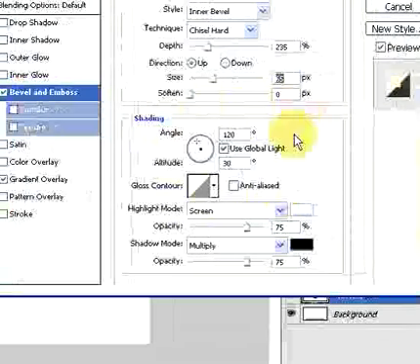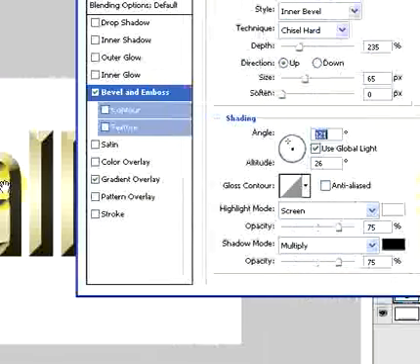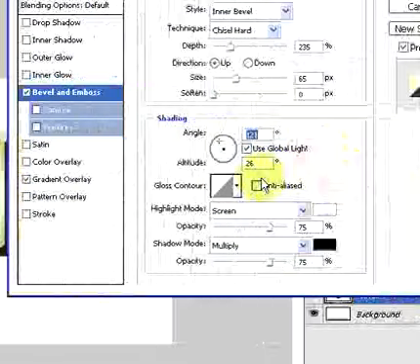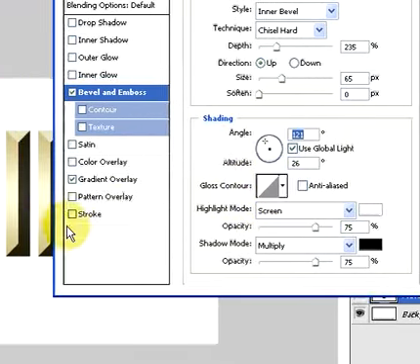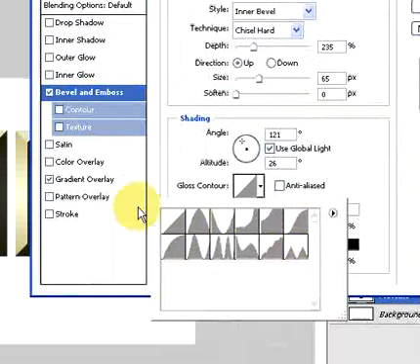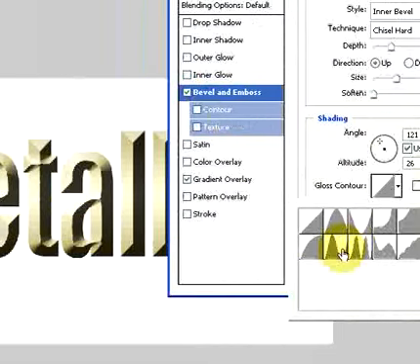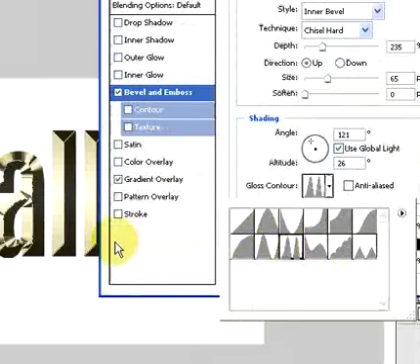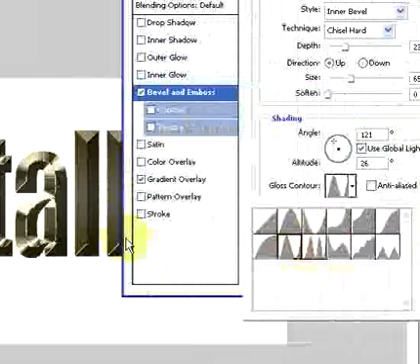Now underneath shading, there's a lot of exciting stuff that happens under here. You can change the direction of your light source. So that angle up there is really the angle of your lighting, and when you move that around, all kinds of stuff happens to your words. Now, the gloss contour is real important in making this look like it's shiny metal. You can try all these little different shapes and see how it affects the contour or the gloss of the object. Double humps for me works really great for this, and when I click that, you can see it looks really metallic. Another one that works pretty good is this option. Okay, that one's a little too dark for me, so I'm going to stick with the double humps.